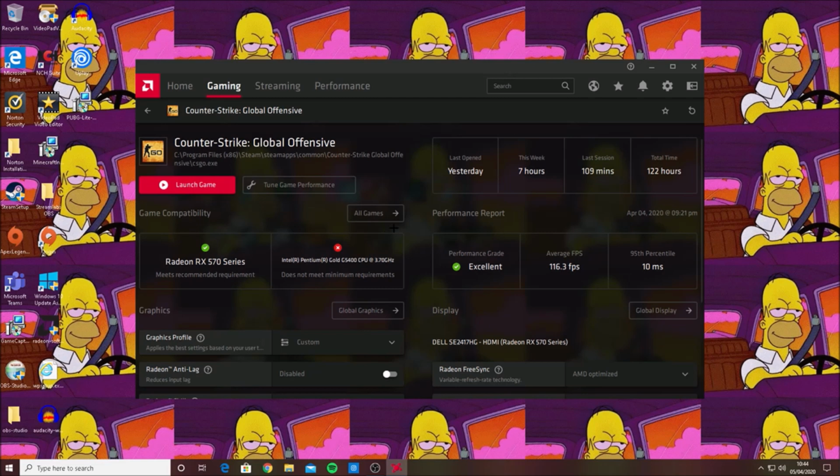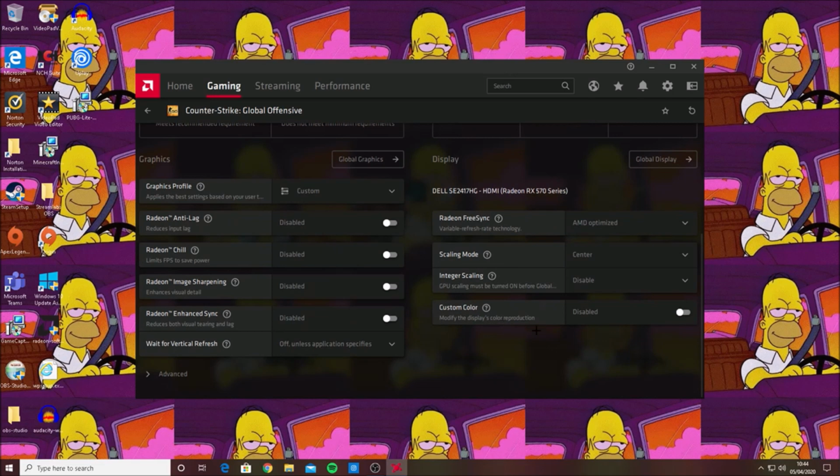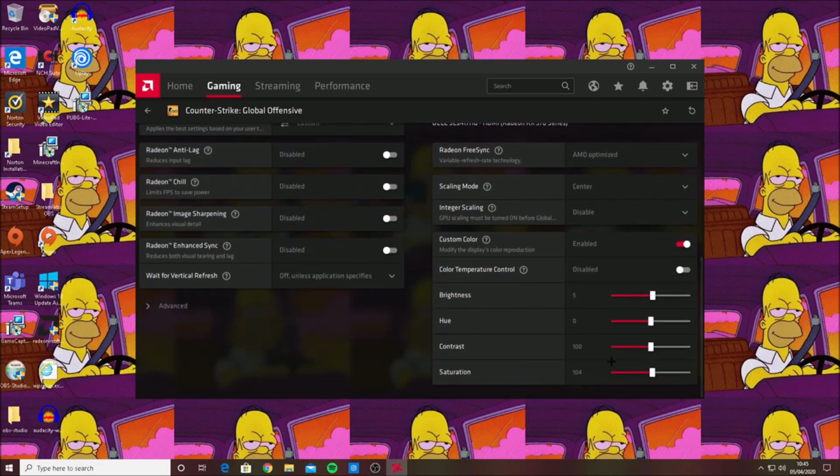And yeah, so then guys, once you have clicked on Counter-Strike, all you're going to do is scroll down, and here where it says custom color after the new update, it will be disabled. Okay, you then wanna enable it. Okay, and you guys recognize this? This is how you would do it before. It's just that they added this new software where you can enable it, disable it, or whatever. So it's literally saturation back here. Put that back to 200, and now when you do load up your game, it should now automatically change the saturation up to 200. And that is a new method.